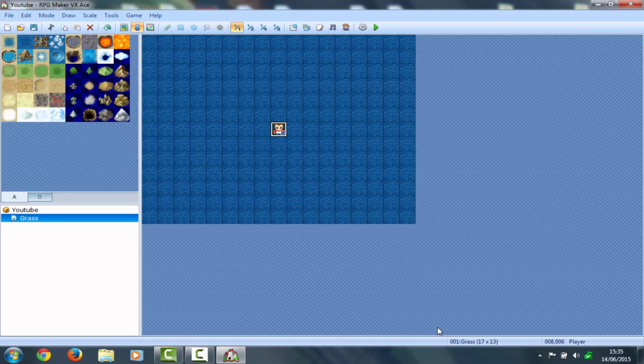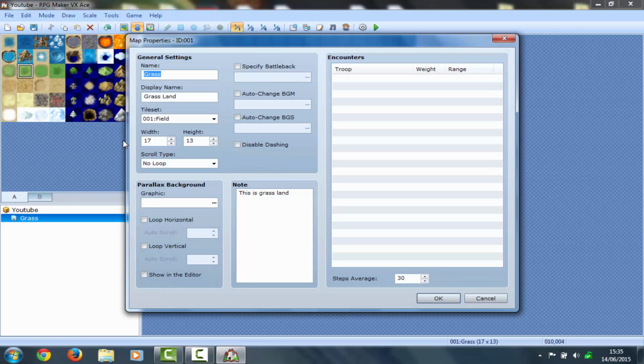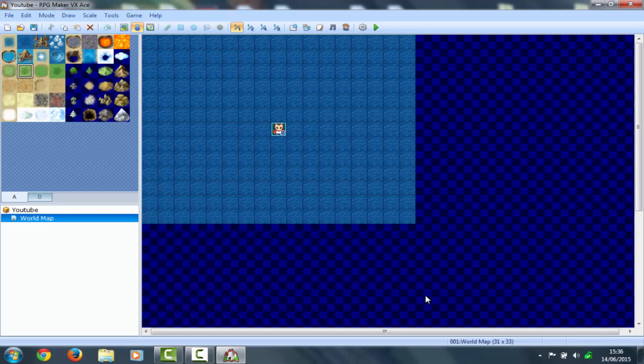Next, what we're going to want to do is, we don't want this. We don't want to have this guy just standing in water. So we're just going to go ahead and create a main map where it's basically the big thing where you can explore. So we're going to just change this to world map and display name map. We're going to have field. We're going to make this a bit bigger, just some working space, because if it's going to have a big map, we're going to have new locations to spawn around with and all of that.